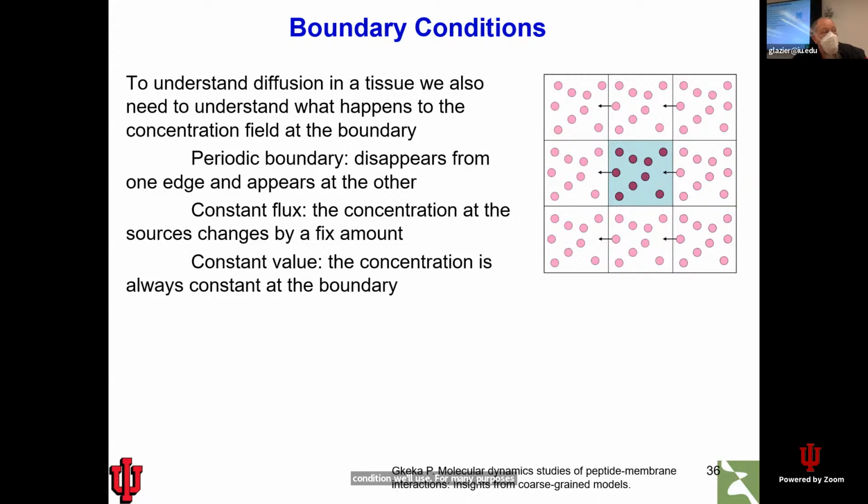Constant flux boundary conditions mean that at the edge, there's a flow of chemical in or out at a constant rate. That can have some perverse consequences. If I have a constant flow inward, I basically have a hose that I'm pouring chemical in. That means the concentration can go to infinity. If I'm pulling chemical out at a constant rate, then the concentration could go negative, which doesn't make sense either for chemical concentration.